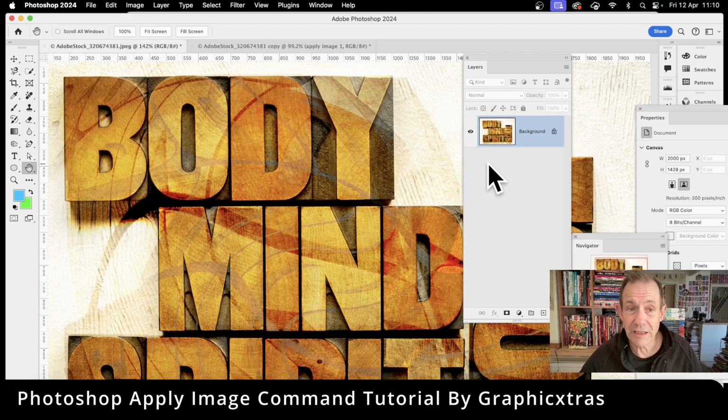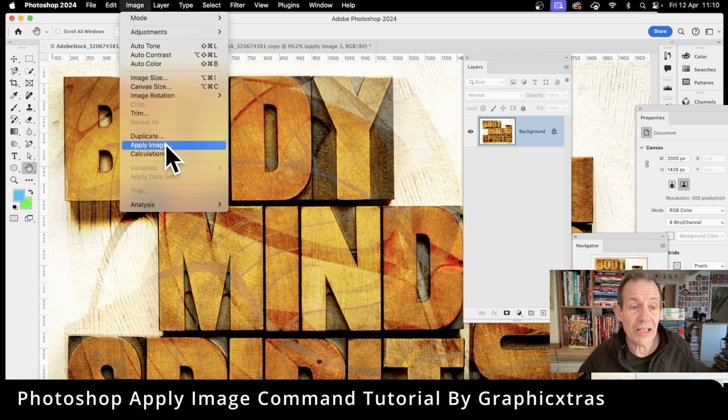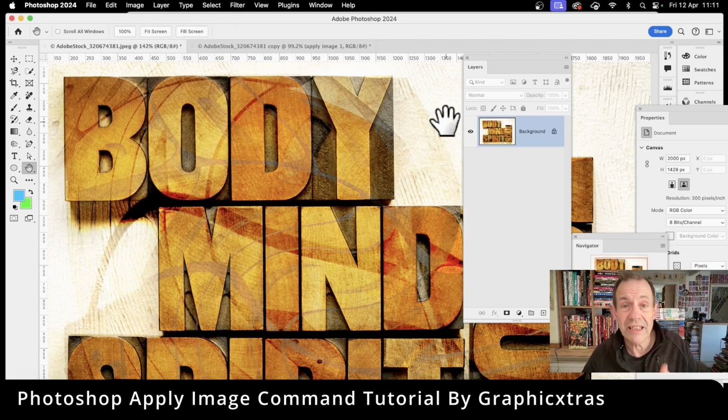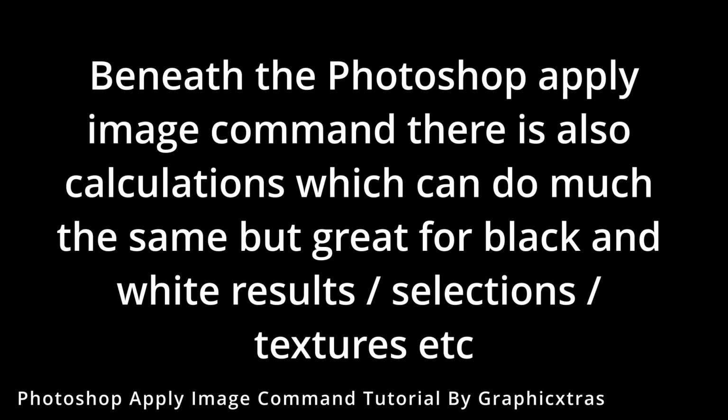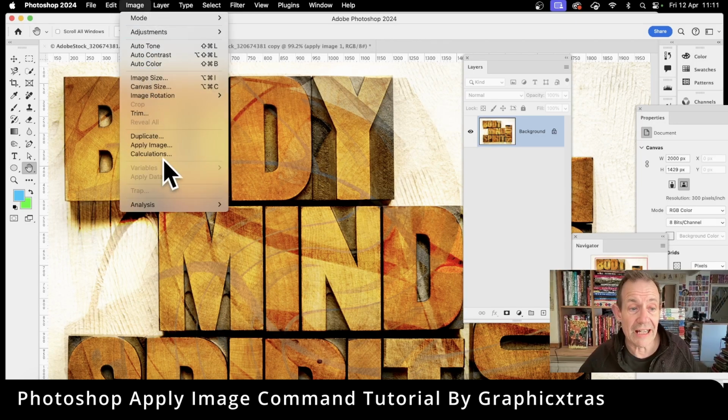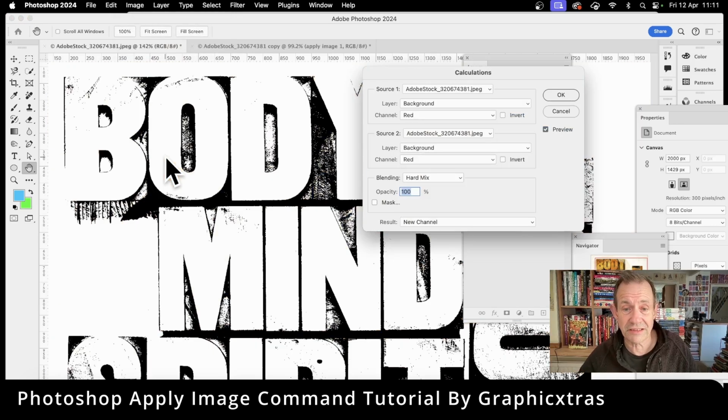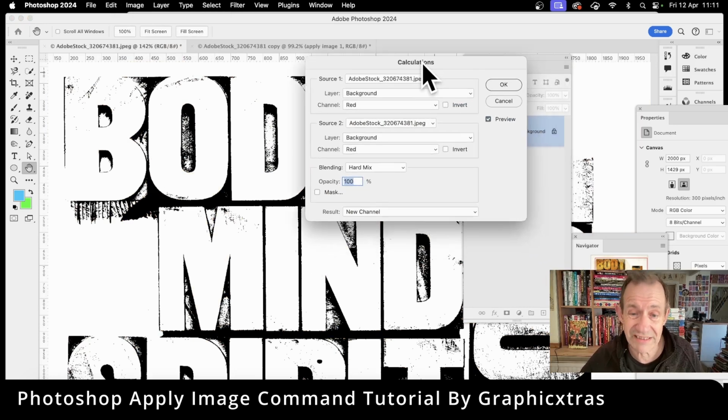You could do it, but you wouldn't access the channel information. You wouldn't have access to the mask information particularly. So all these things, all greatly accessible via apply image, which I think is a very useful, powerful way of combining different images. And there's also, if you want, image and calculations, which also will use the same thing. So if you go to calculations, in calculations, you end up with a black and white image or grayscale.